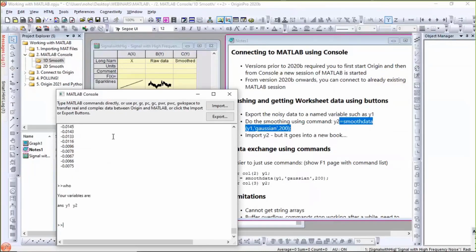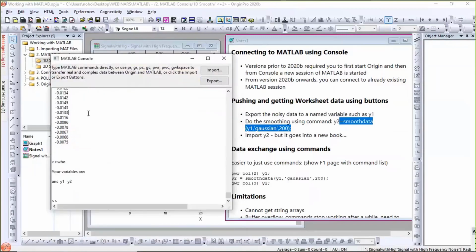By the way, in this console window, it dumps all the results, whatever calculations I do. I do not know if there's a setting in MATLAB to turn it off. One of the problems with that is this will fill up the buffer for this window pretty quickly. So you may notice after a while you type a command, it wouldn't take it. Then you simply have to close the window and restart it so that the buffer is emptied. It's an annoying thing in Origin. We will look into fixing that in 2021. Just so you are aware, if the typing of command suddenly stops, that means the buffer is full.